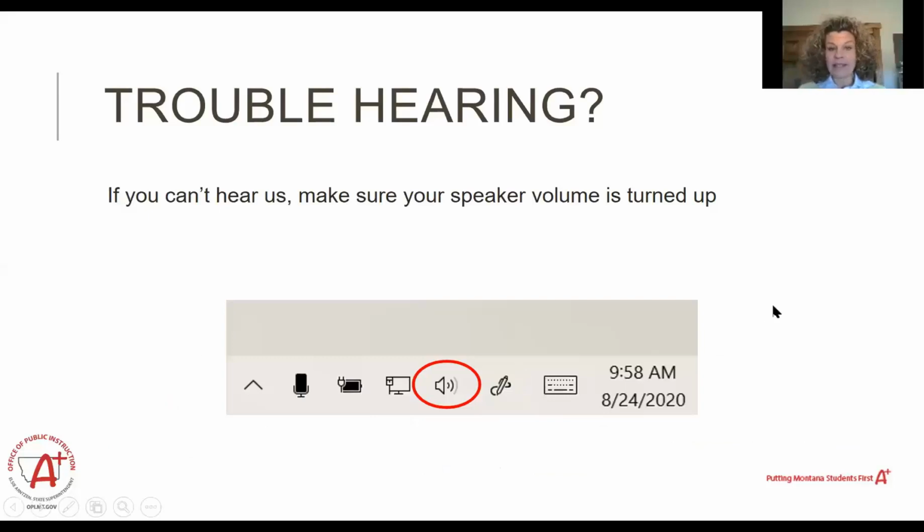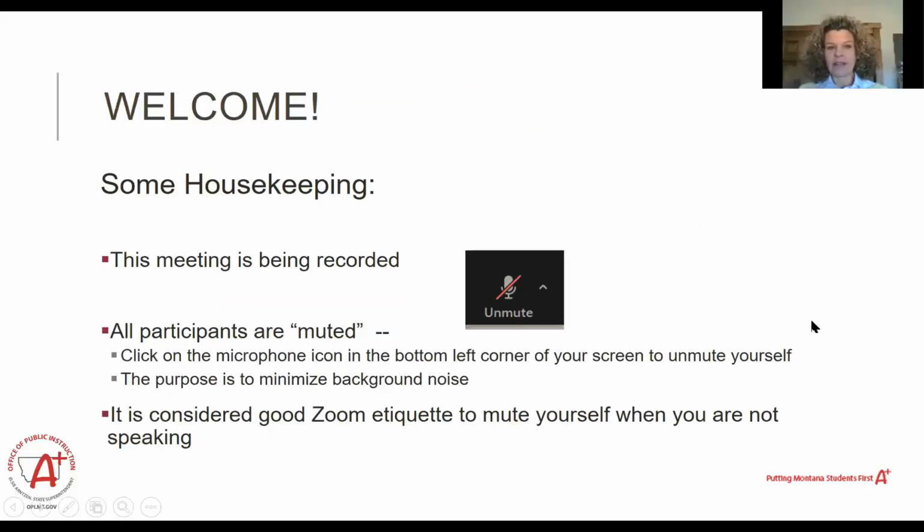First of all, we did some testing of audio. And one thing is, if you get on a meeting, like I have done many times, and you can't hear anything, but you can see other people in the meeting, a lot of times it's your own speaker. So on your laptop, that speaker icon that you can see circled in red there, if you have that shut off, you won't be able to hear. So that's always a good troubleshooting thing to look at. From there, go ahead and go to the next one, please.